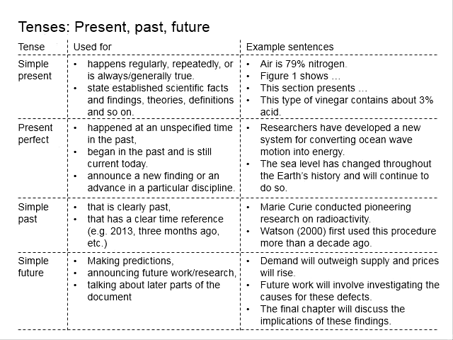In this video, we shall look deeper into the usage of different types of tenses together with some example sentences. There are various types of tenses that you can use in your thesis, which include the simple present tense, present perfect tense, simple past tense, and simple future tense. Let us look into it one by one.